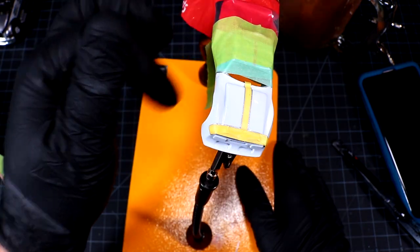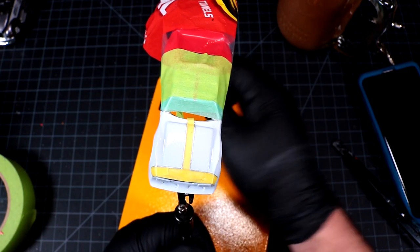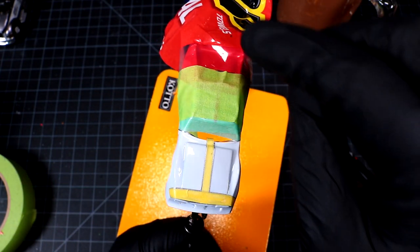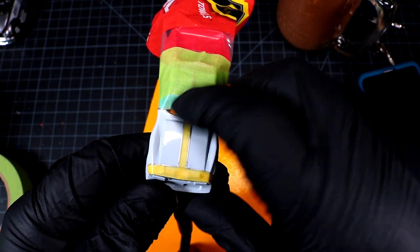Sweet, big old bag hanging off the back of my car. Cool, so I think we're ready. I put some plastic over the back end here so I don't wanna put a bunch of tape all over this red paint I did. This is ready to go. So let's mix some blue.